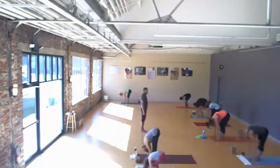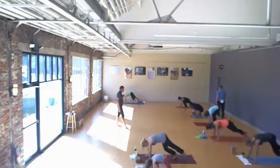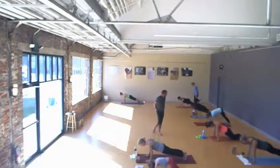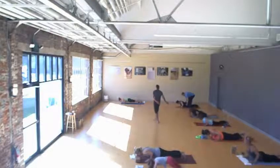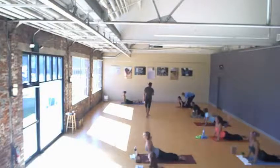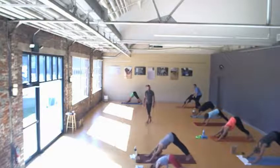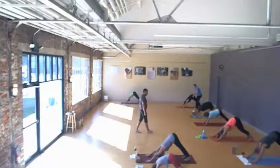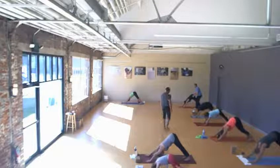Halfway lift. Both hands to the mat, step back, high plank. You can stay there, you can come to your knees as you go to low plank. Inhale, push forward to up dog. Exhale, roll back down dog. Deep inhale, deep exhale. Deep inhale, deep exhale.